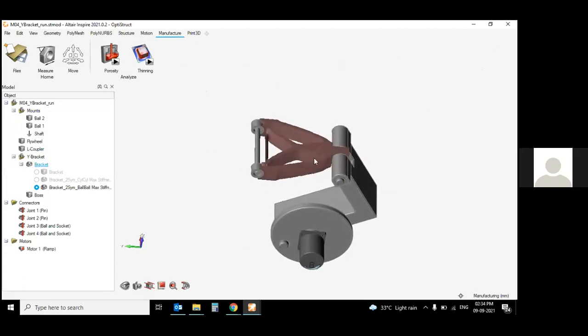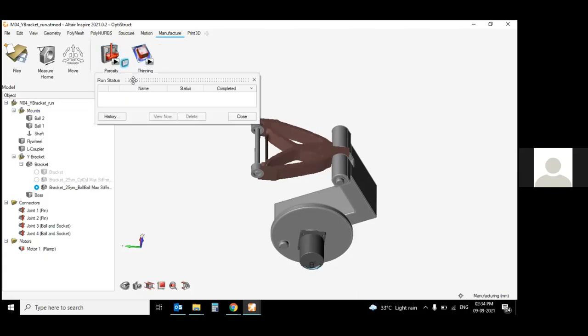We can work with topology optimization, or with sheet metal type parts. If you are working on topology optimization, you can check the porosities. If you are working on a sheet metal part, you can check the thinning percentage and FLDs, forming limit diagrams, to predict how the material will behave during the forming process.